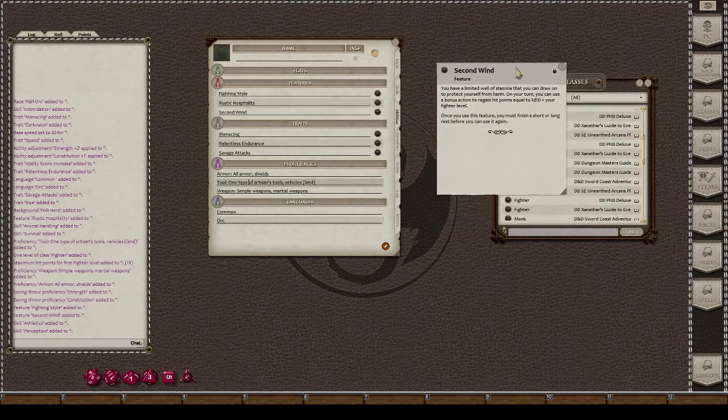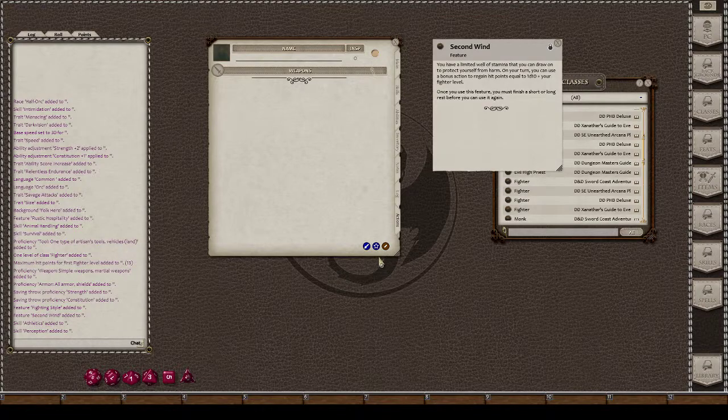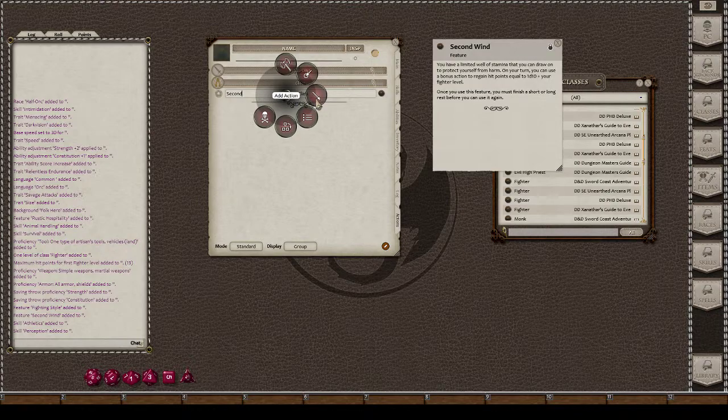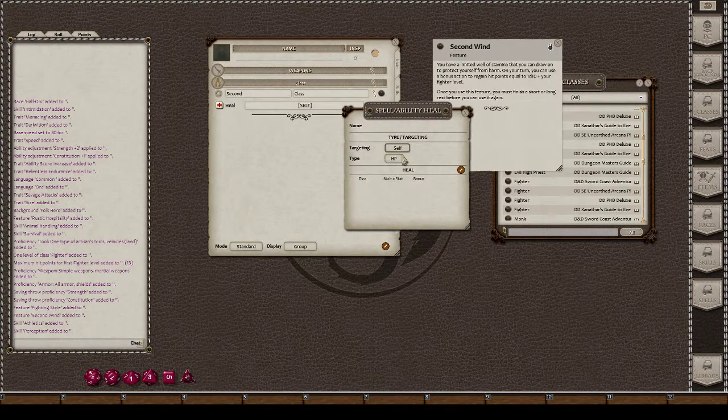We'll go ahead and go over some of the effects for fighter. So we just want to click there, add power. We'll just put class here and second wind. So since we want to add a healing effect, we'll go ahead, click add heal. You want to do it to self, make sure you change it to self always. And then we'll add dice.